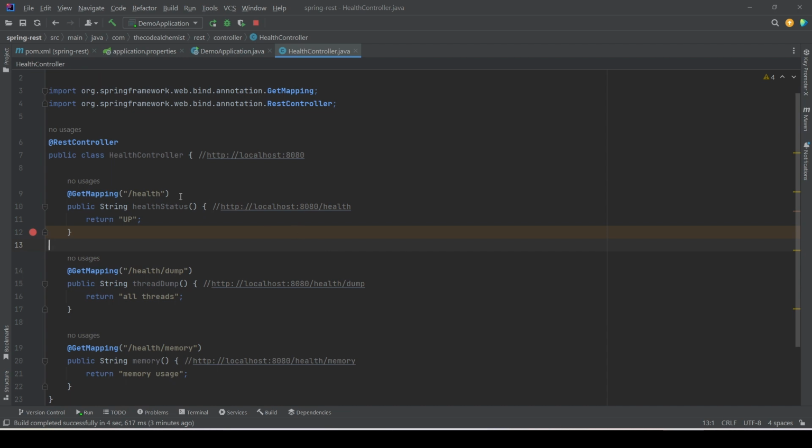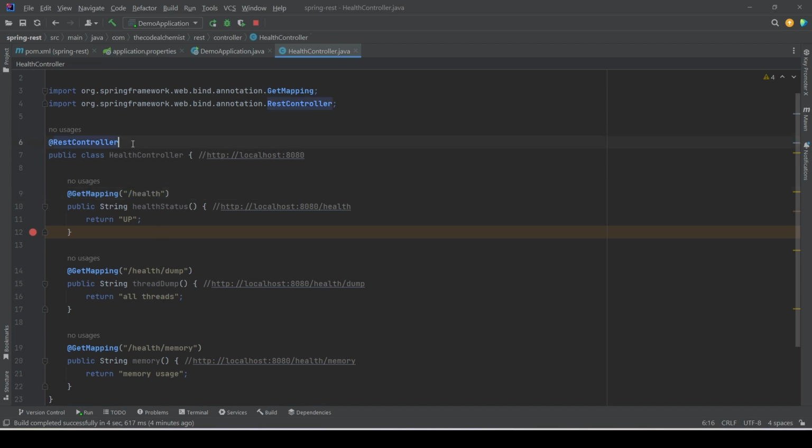So what that means is, if you take this example, we know health is a certain part of functionality which is being exposed by our API. That means all the health related methods should go under the health controller, which is the case here. So we have defined all these methods under the health controller. But the problem is we are not able to define a consistent URL pattern related to the health functionality. We are repeating it for all the methods.